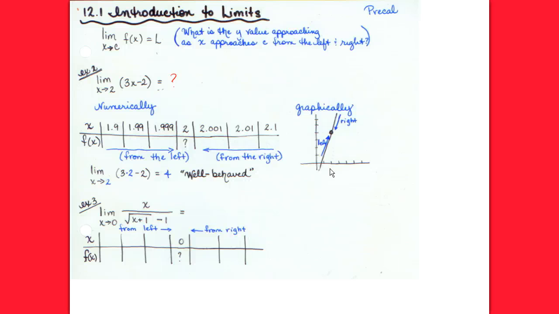So instead of building a table that's got like 5 or 6 values from the left and 5 or 6 values from the right, we're going to hone in on just those really close values that we mentioned, like the 1.9, 1.99, and 1.999. Same idea from the right-hand side. If I'm at 2 right here and I'm approaching this from the right-hand side, I might use 4 and then 3 and then 2.5, 2.1, 2.01, 2.001. But let's use those innermost values. Let's do 2.1, 2.01, and 2.001.